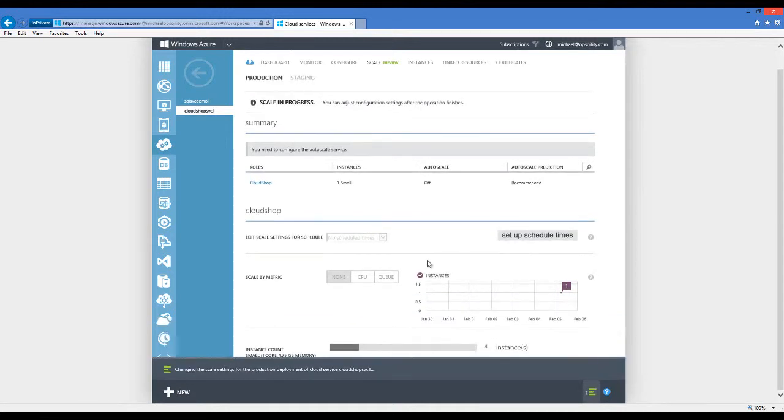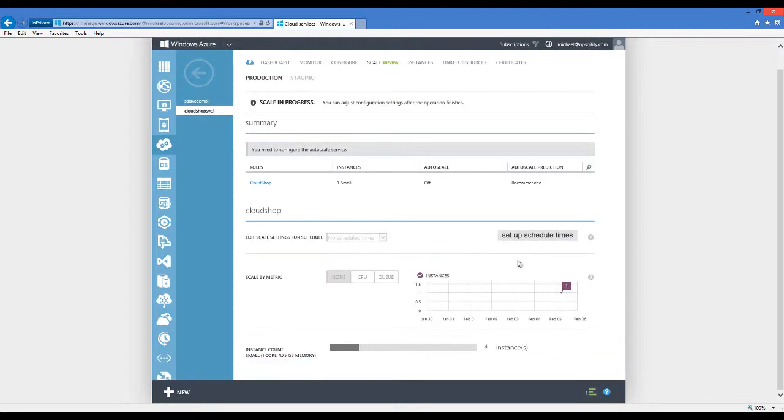As you can see, we're going to talk more about this in the management and monitoring session too, but there's also auto scale settings. So I can have a cloud service auto scale on a specific time or day. I can have it scaled by specific metrics such as CPU usage, or if you're reading from Windows Azure storage queue and the queue gets high, you can set queue quotas where if it reaches a certain amount, add more instances to process a queue. And again, we'll talk more about the auto scale capabilities in a future session.